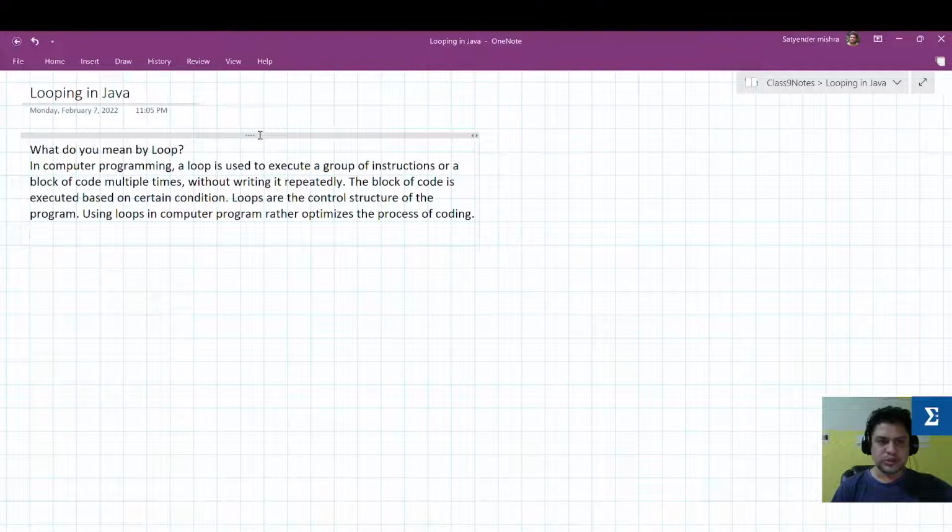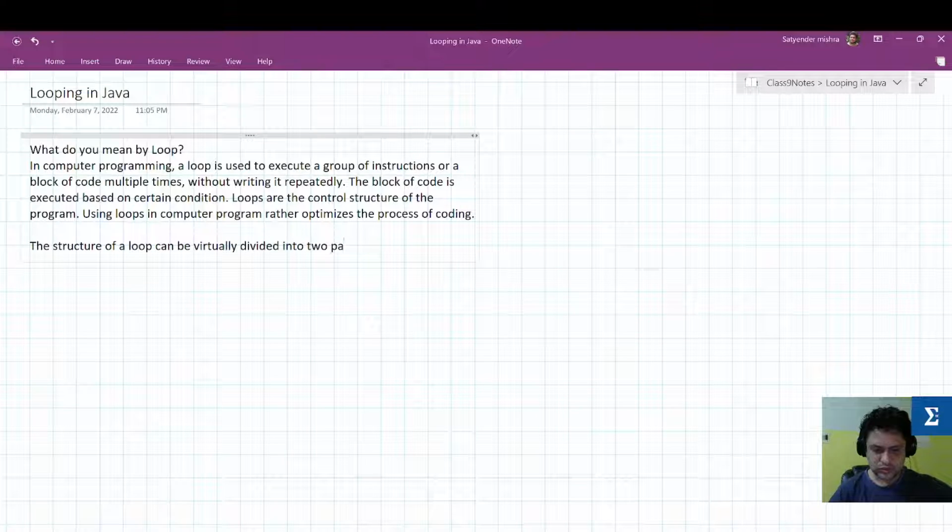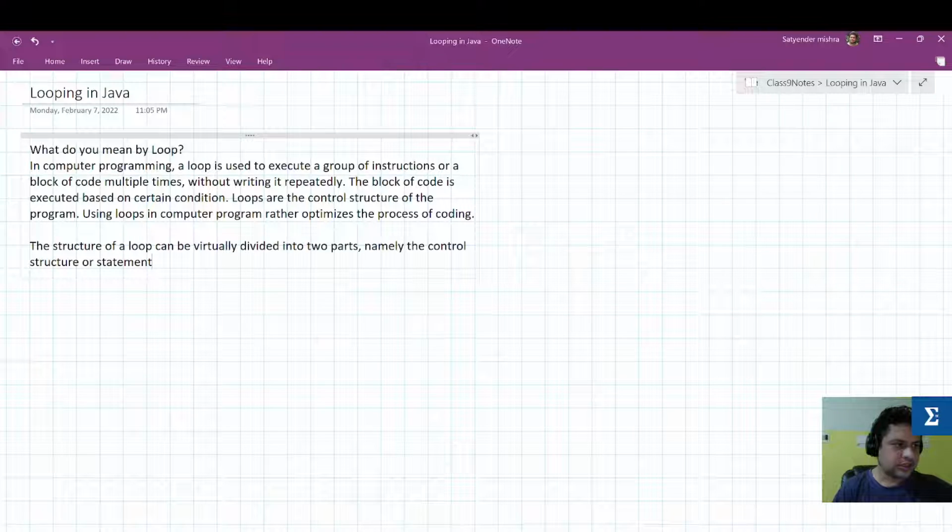The structure of a loop can be virtually divided into two parts, namely the control statement and the body.